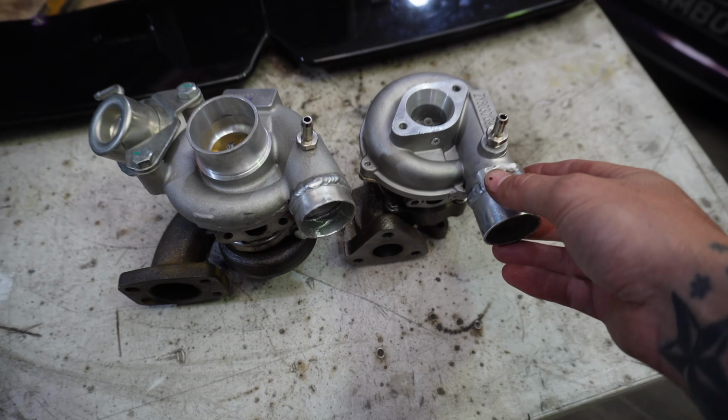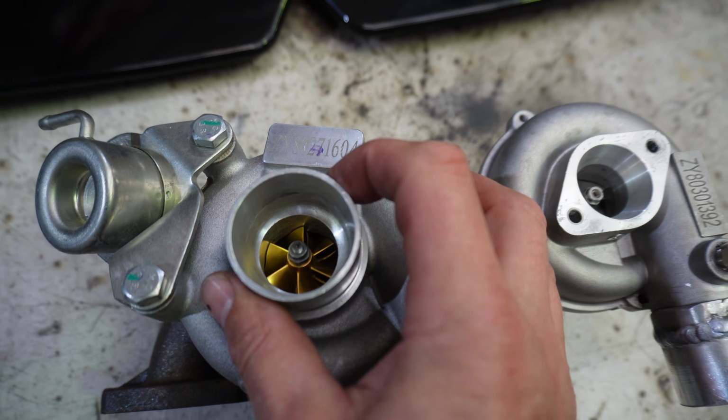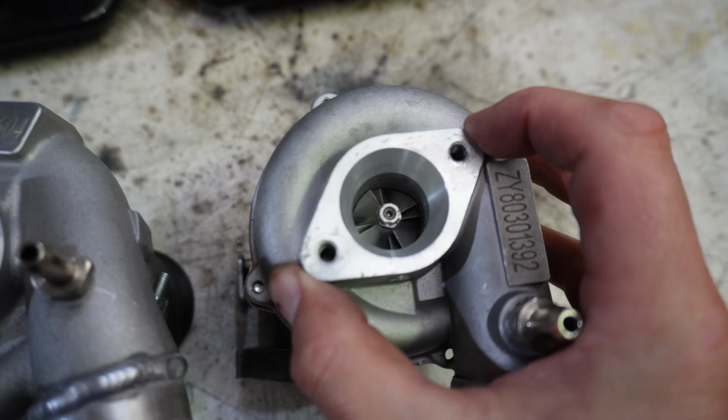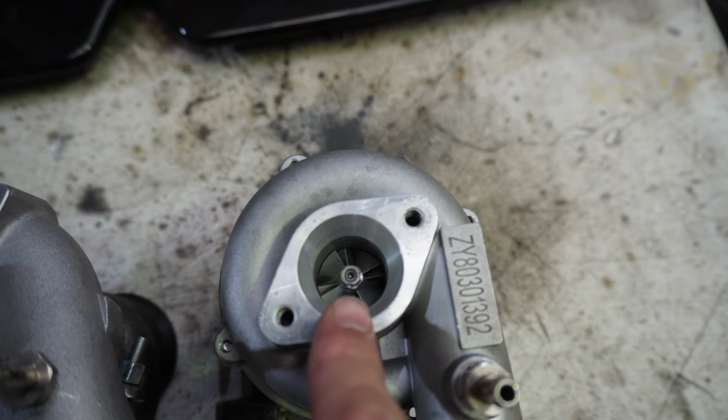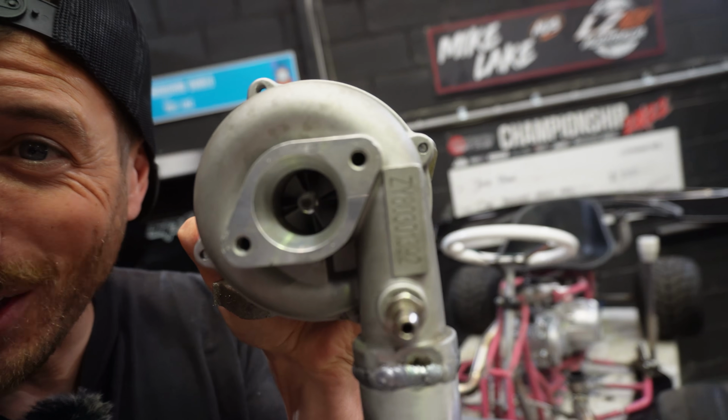So let's take a look at our two turbos and compare them. So this one has a much bigger compressor wheel and intake size. Look how tiny this one is. So this is approximately 25 millimeters big, which is hilarious. The only thing that worries me about the intake size is we want this to dose, but this wheel is so small. I have no idea whether it's actually going to make the turbo noises, but there's only one way to find out.